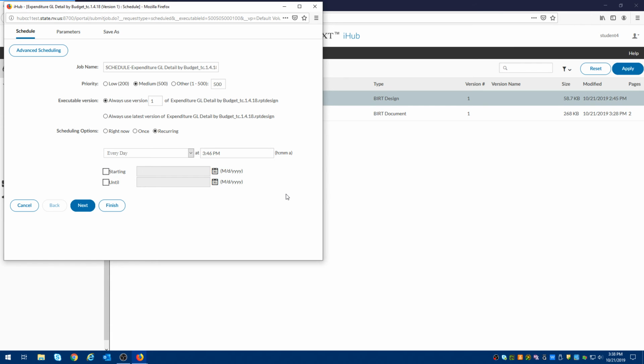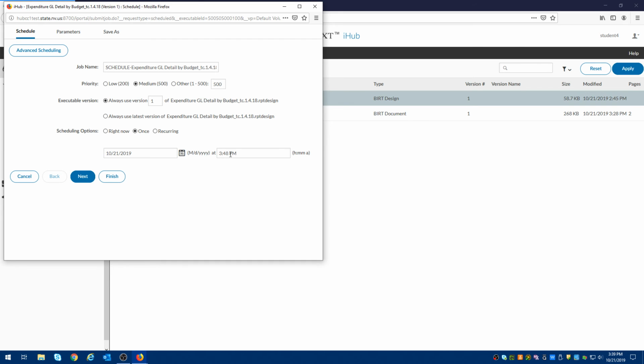But for now, what we're going to do is just select once, because we just want to run it one time and we want to run it for later today. So I'm going to select 20, actually I think I'll probably select 15 minutes from now. You can see the system by default, right now it's 3:39 p.m. It automatically says you can't schedule it any later than 10 minutes from now, because it realizes that you still have a few more steps to get through, and so it's managing your time because you won't be able to run it that quick.